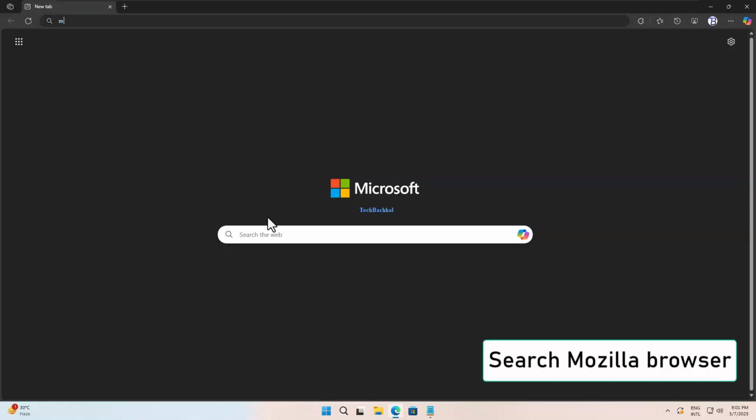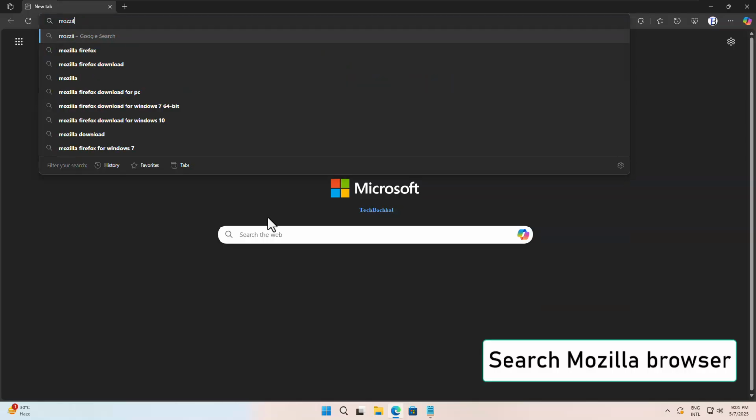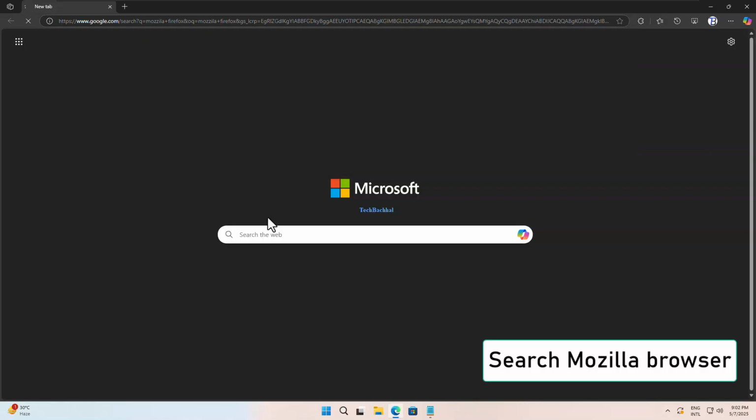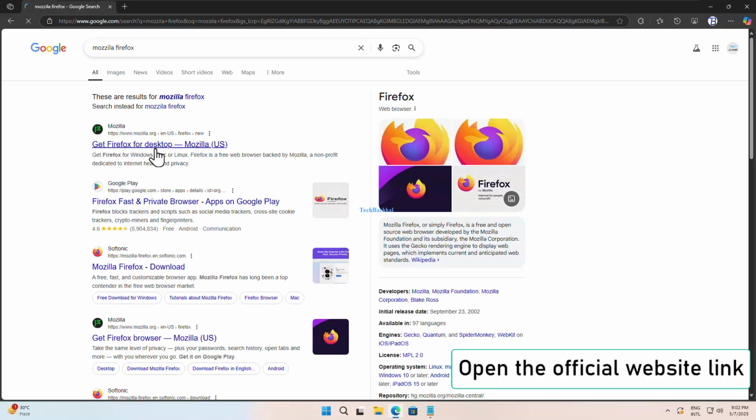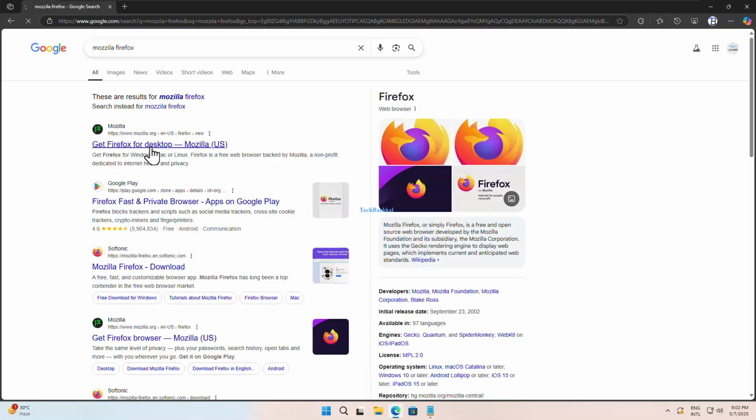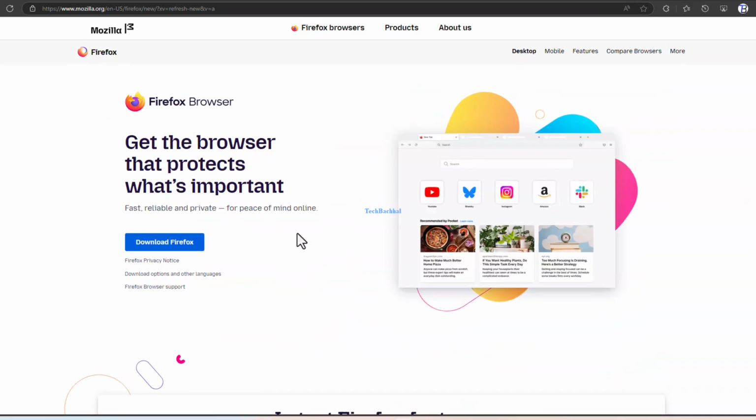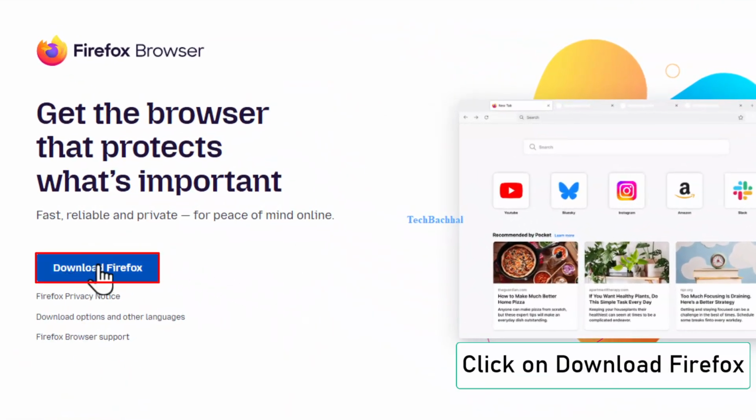Search for Mozilla Browser. Click on the link to the official Mozilla website. Then, click on Download Firefox.